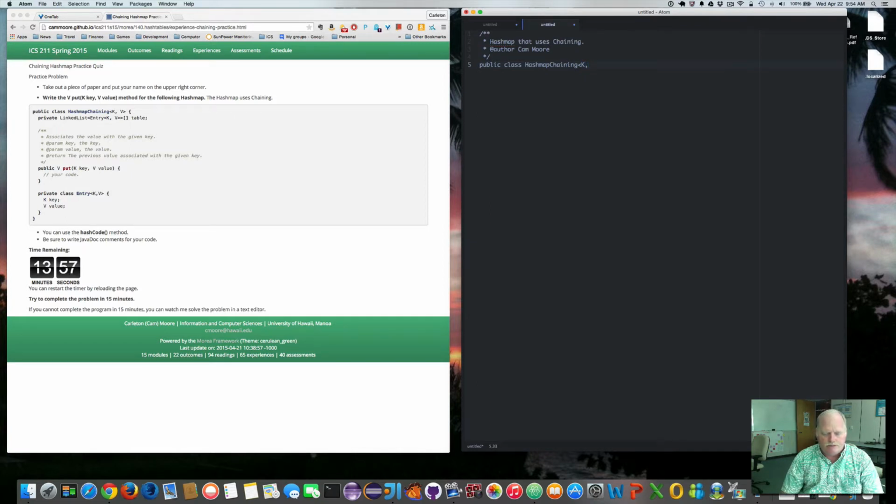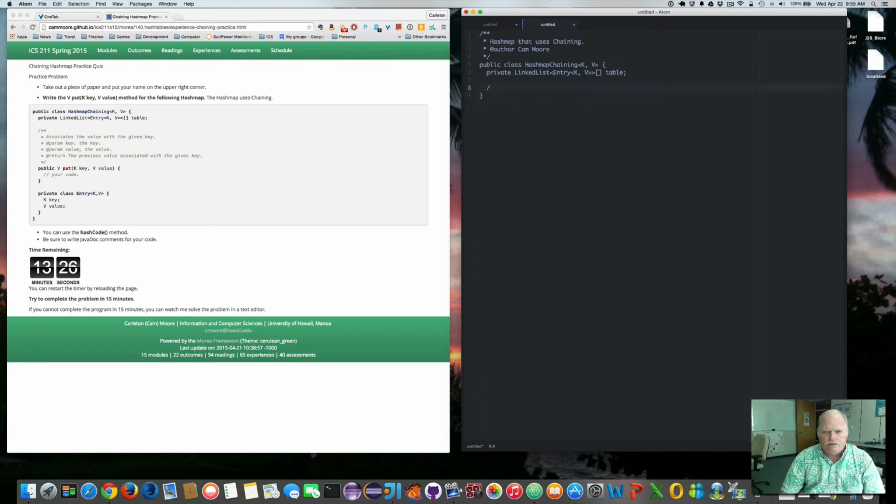It's not for them to worry about how we implement our class, but for clarity, I'm going to call it chaining. It has a private linked list of entries, and we have an array of the linked lists, the table. So the array holds the linked lists.